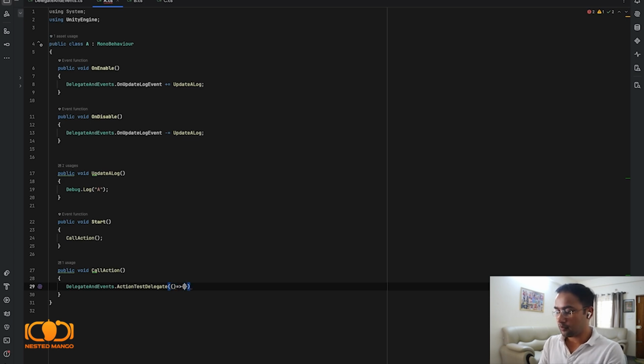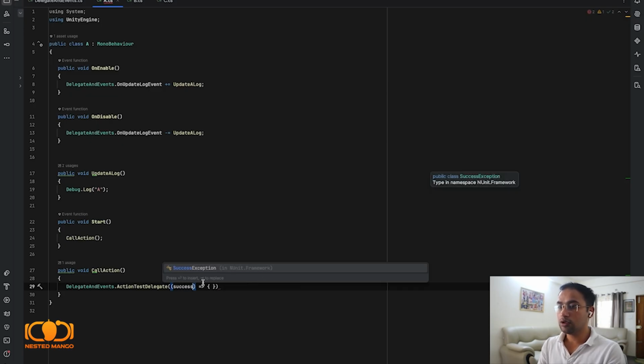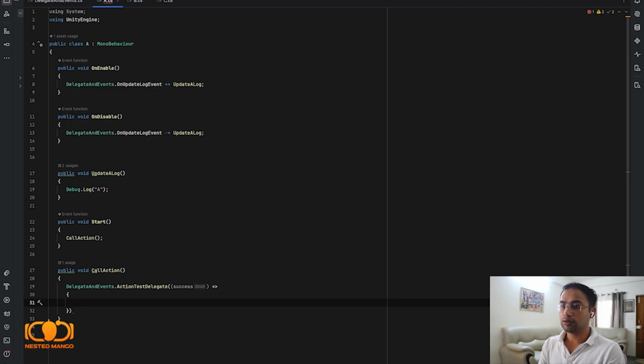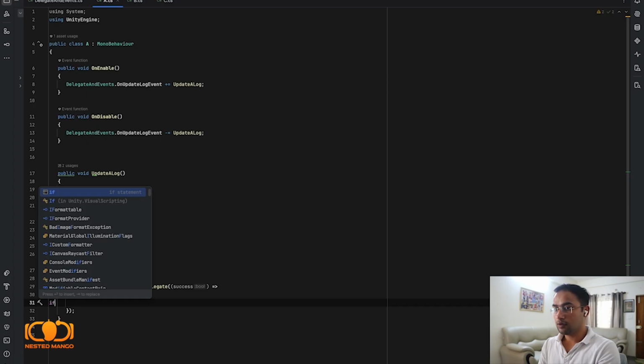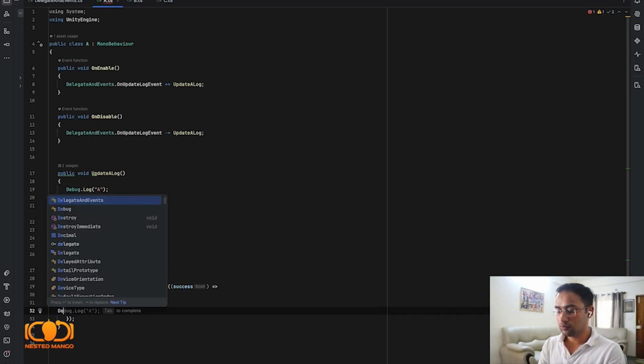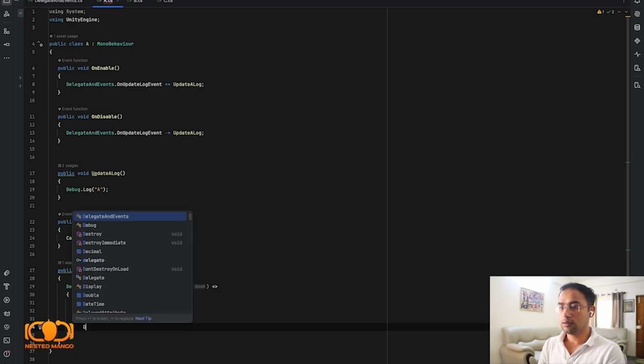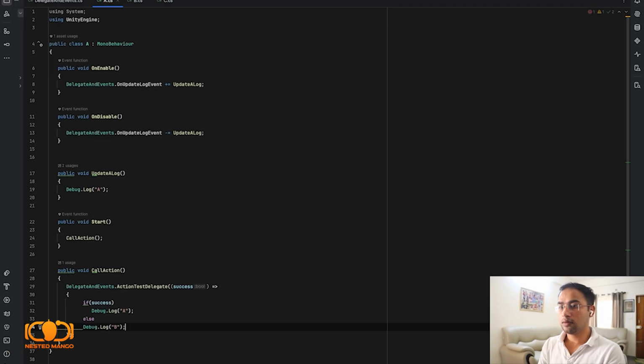Then we are waiting for a response here, so we can use a lambda expression, and do something like that. If the success value is true, Debug.Log A, else Debug.Log just B.